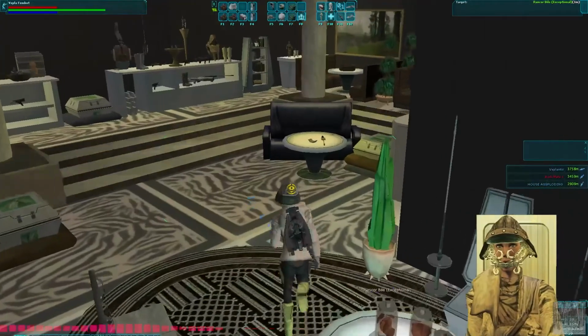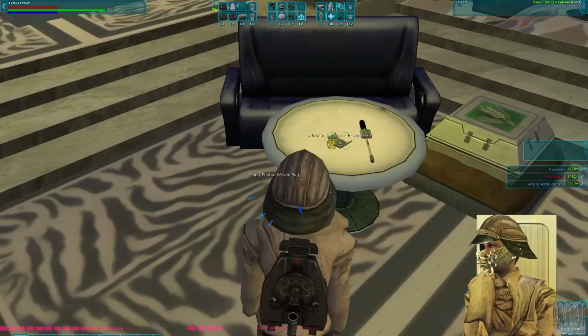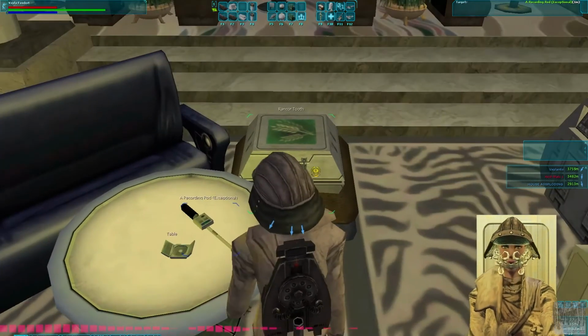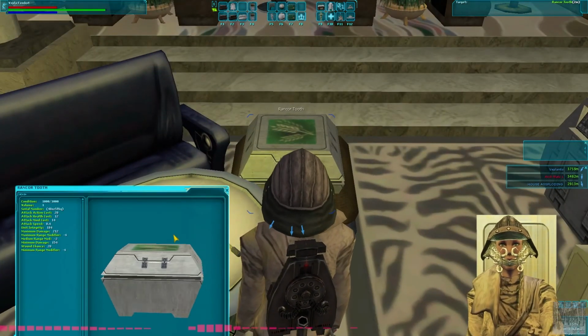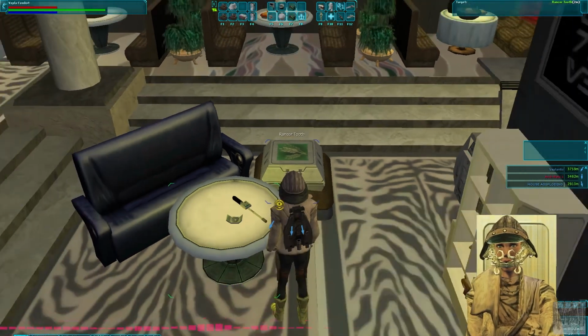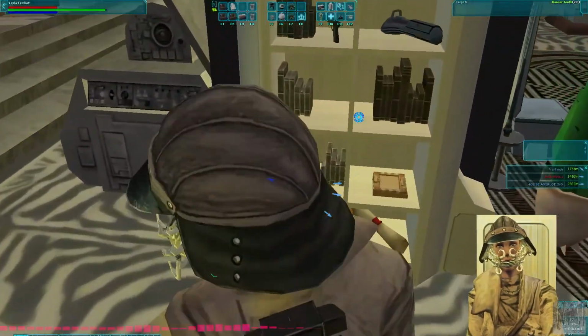Another exceptional bile. All right, what does he have on this table? Exceptional broken decryptor, exceptional recording rod, another rancor tooth, also another overcap, 212 damage. I guess the mins aren't bad on any of those. All right, so let's see. What do we have in here?